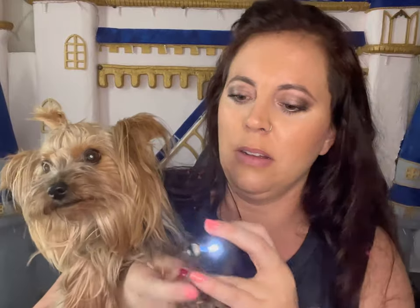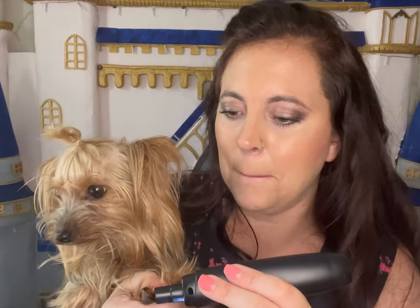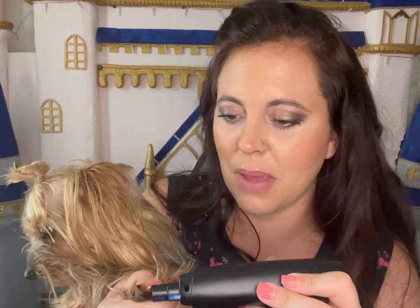What you don't want to do is hold it down too long, because you don't want it to get hot on the nail. She hates her feet touched, but it doesn't even faze her — it's not even at the point of bothering her. She just does not like her nails cut, which is why I typically take her to the vet, but with a device this cool, maybe I don't have to.